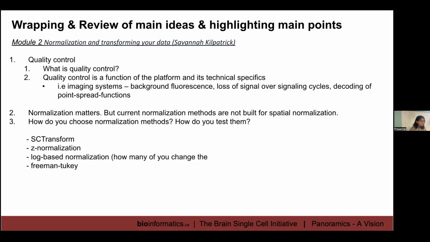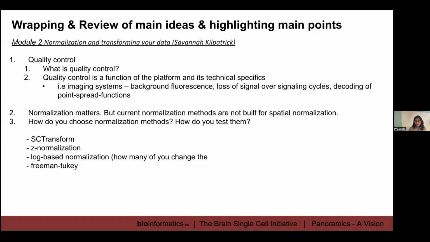And then normalization. When we talk about normalization, the first thing you have to ask is, why do we normalize? Everybody says, why do you do log normalization? Is it because it's the standard? We need to understand why we do normalization. The whole point of normalization is that we do not want underrepresented genes to be lost in our analysis, and we do not want overrepresented genes to consume our analysis. That is why we do normalization.